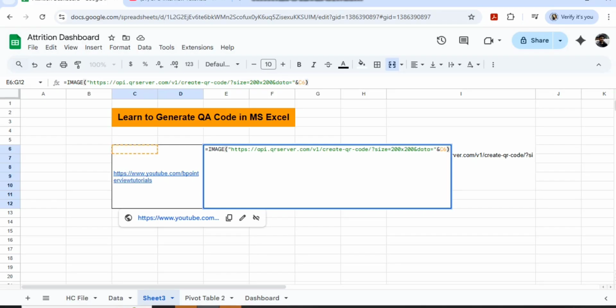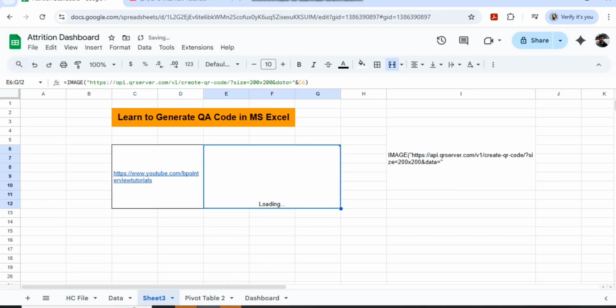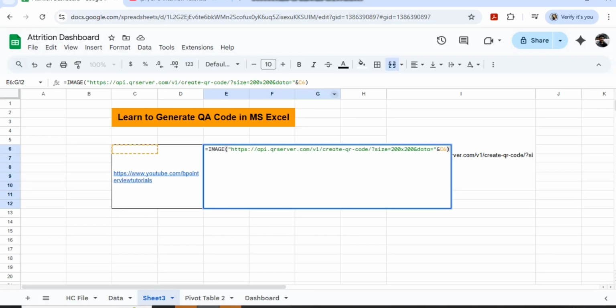That's it. And make sure we are doing this activity in our Google Sheets. If you're doing it in normal Excel also, make sure your internet is on, because it will only work when your internet is on. In this we will do this simple activity, guys. We have to copy this code, equal to, and in the last we have to add the and sign, and we have to select the cell where we have the link, C6, and close the bracket. If we do this, our QR code will get generated.